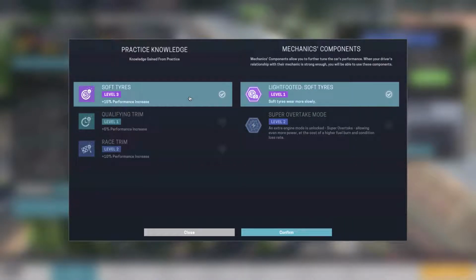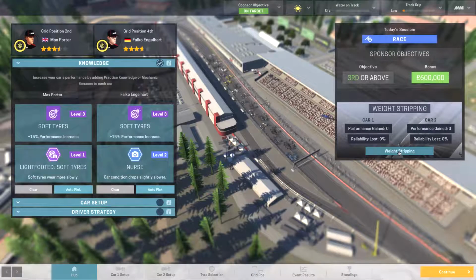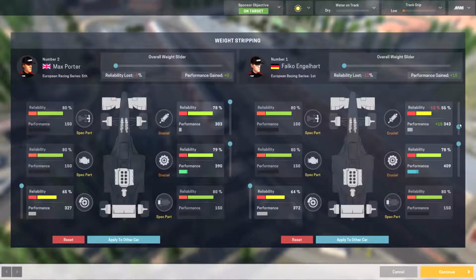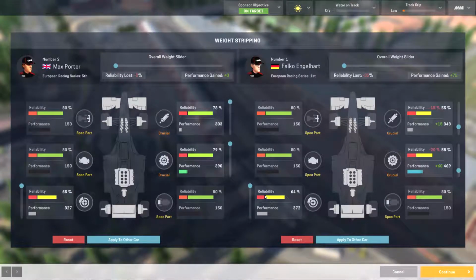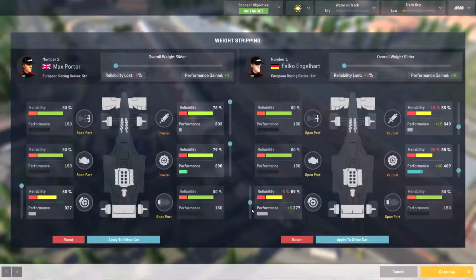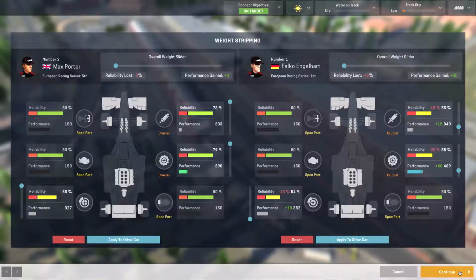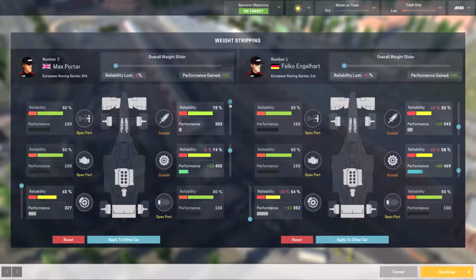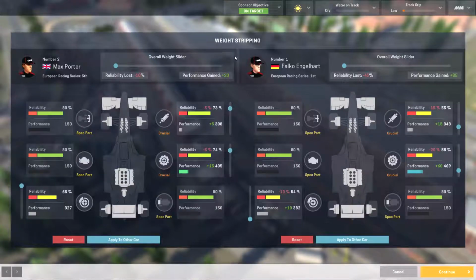Soft tyres and light footed, because it's more than a race trim. As for Engelhardt, I'm going to get nurse perk and rate strip his car to 55%. Try and give him a little heads up, a little boost. Be a bit aggressive early on, try and get as many points as we can. I'm gonna be a bit risky with Porter and actually lower it by 5%. These two anyway. I think it'll last.